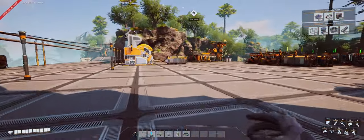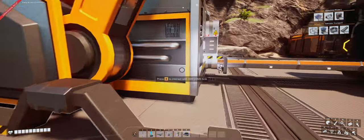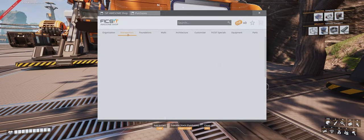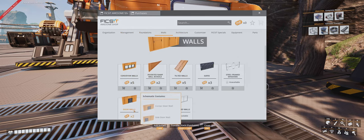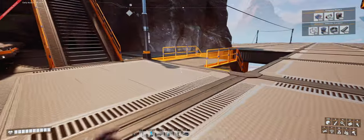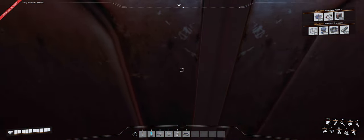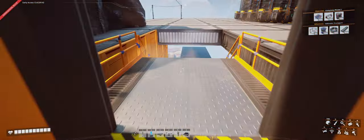Let's go and purchase a few things that we're gonna need in our subfloor. 3 coupons is not very many. But we definitely need some doors. Walls. Yeah. All right, where's our door? Gonna open. There we go.